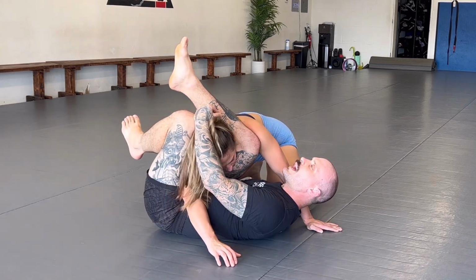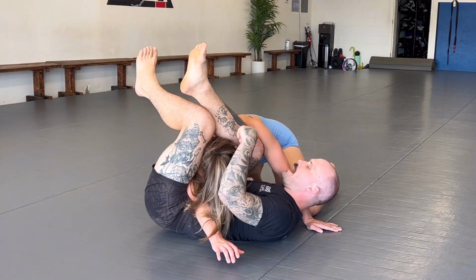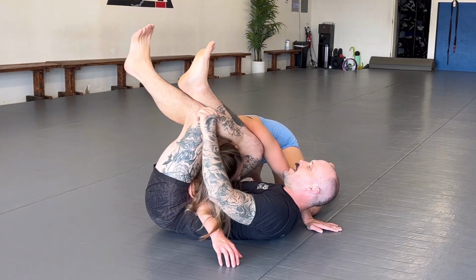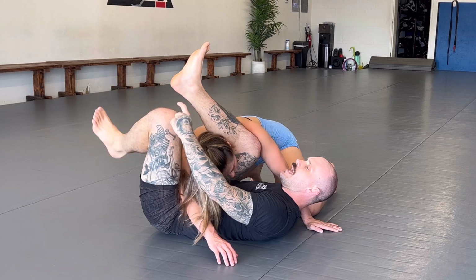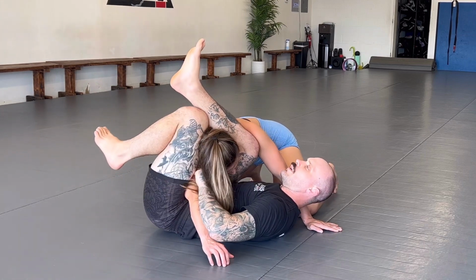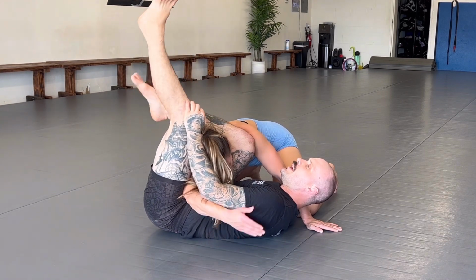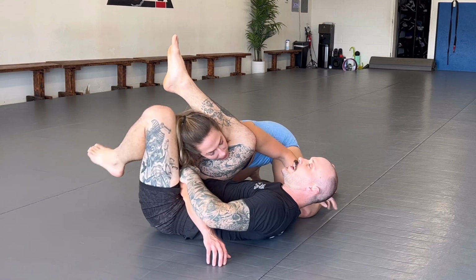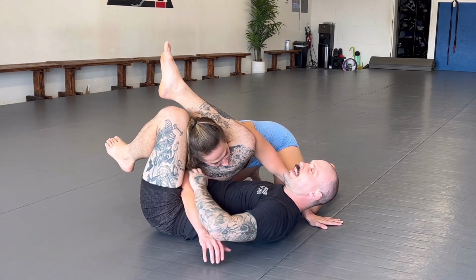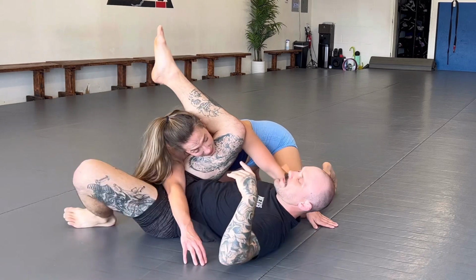Most of the time when they're kind of posturing, my hips will be up off the mat when I finish this triangle, but it doesn't really matter as long as my knee is on the inside, soles of my feet point in the same direction, and this knee is beating her shoulder. It can't be back here. It has to be in front of the shoulder. And now all I have to do is lift my leg and chop down. Easy, easy finish. Another thing that's great about this is inherently in the motion, there's an arm bar, right?